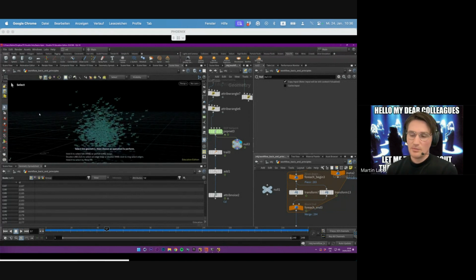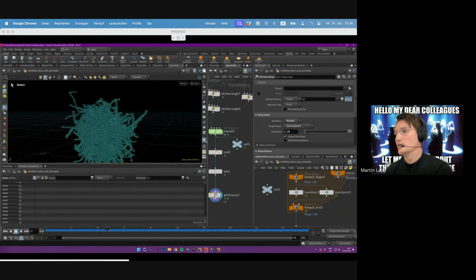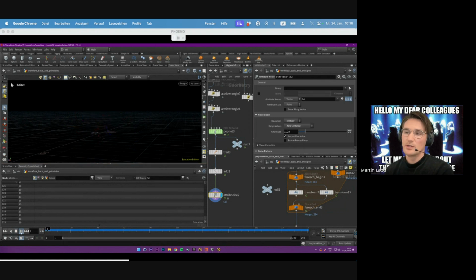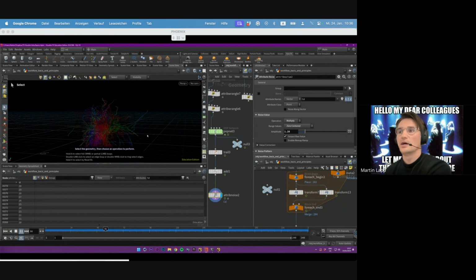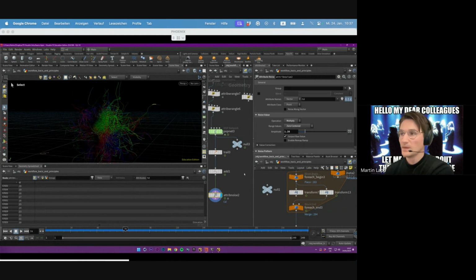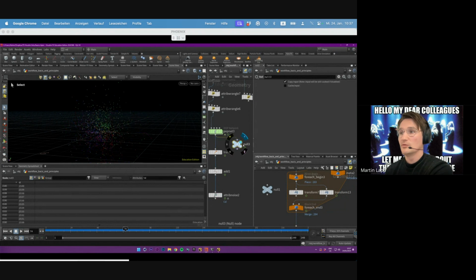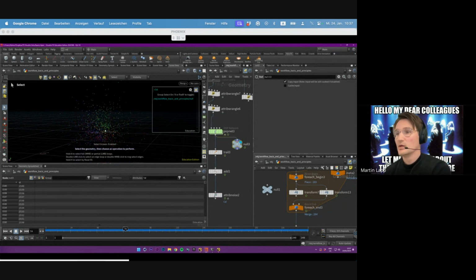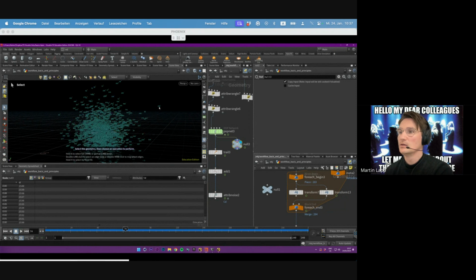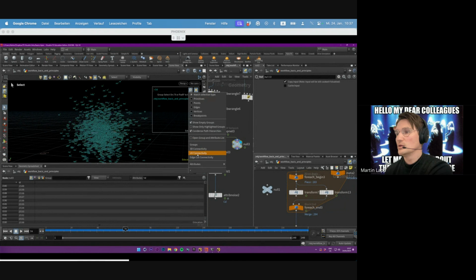But this concept is very important because, say we have this weird simulation, but I don't like this strand. Can you please remove this strand? Then I can say, yes, we can remove the strand because I know it has the ID 208. So basically what I can do is I can just go to the points and then attributes and then ID, if I find it.